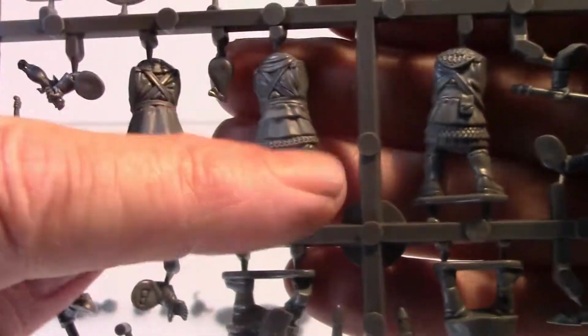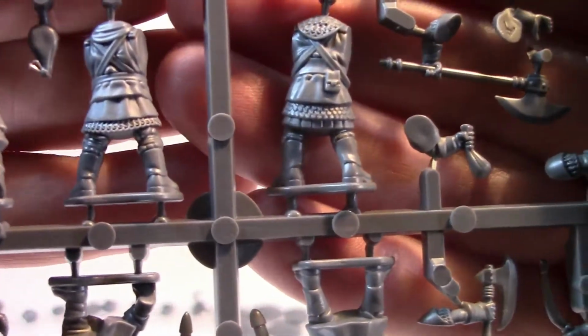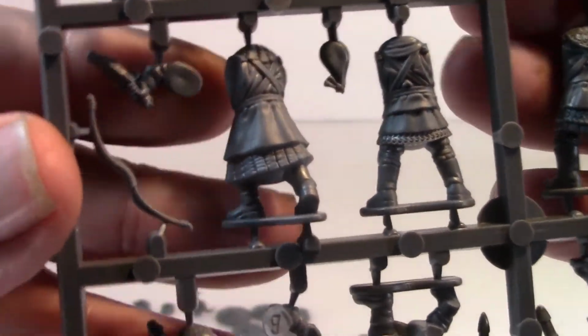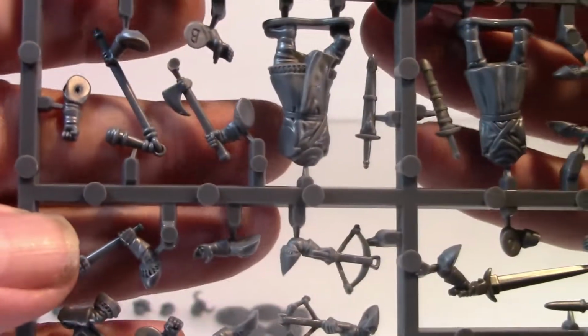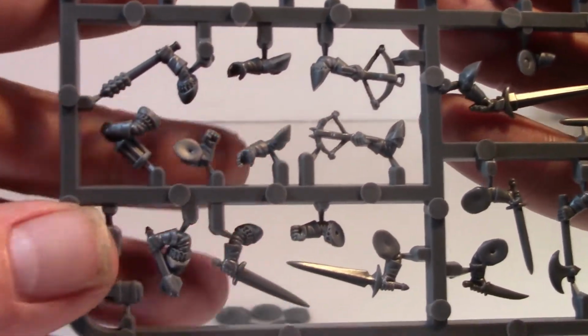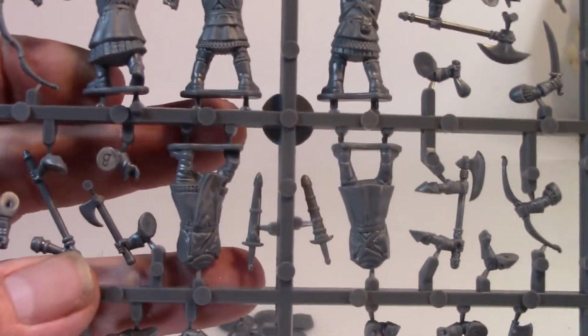Chainmail, a little pouch here, which is neat. And there's that hand with the bag. Hand with the chicken, which I'll show you what I did with it, which was kind of neat. So you get some pretty clever little extra bits. And that's the sprue. So let's cut to where we put them all together and show you what I came up with.